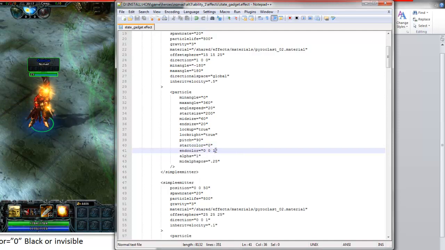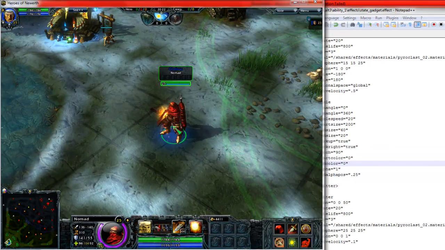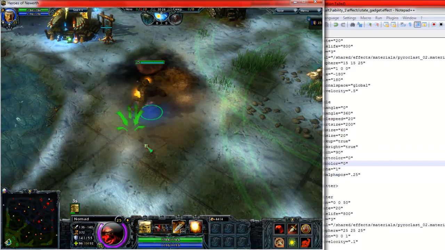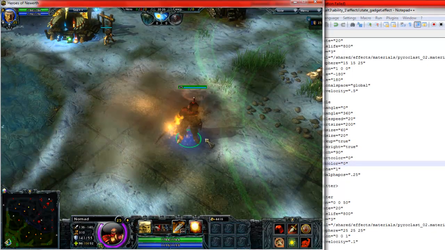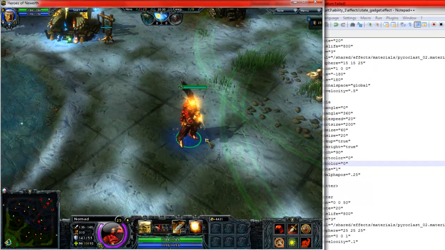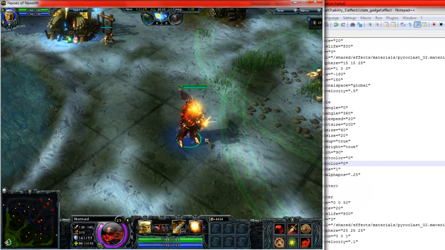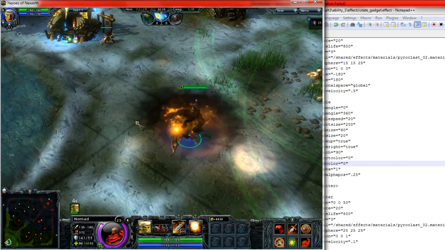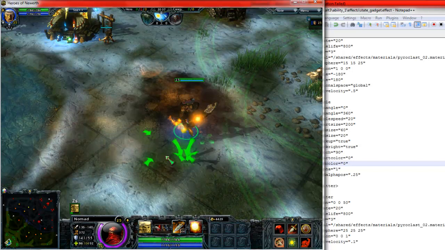Sometimes the material can't have a black color, so it just doesn't even show up at all. So that's why I say it's invisible sometimes.